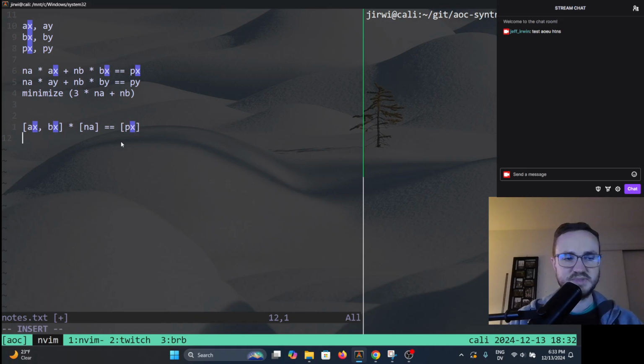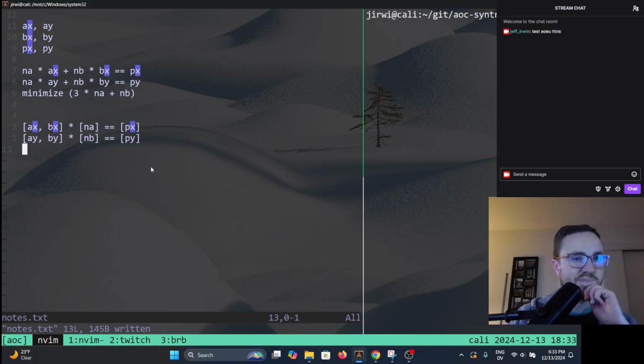So this is a matrix equation, so it's not really done until I write the second line. Replace that with Y, and then this is NB. So this 2x2 thing is a matrix. And then this is a vector, and then this is another vector. And if you expand this matrix vector product, you just get these 2 equations, if you prefer to think of it as a system of 2 equations. And then you still want to minimize.